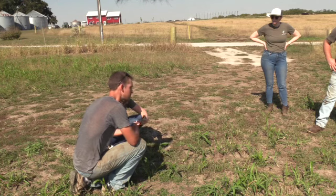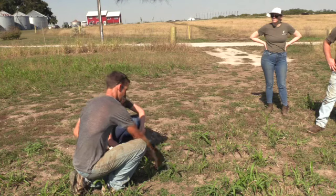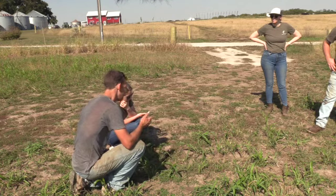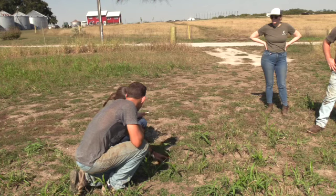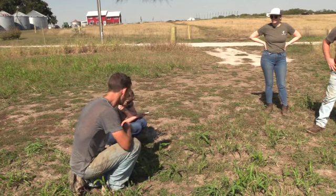So now what's happened is this stuff grows up and it's going to die and be brown, and that's going to be just a little extra balance, and then all the other weeds. But then this winter, this is all just going to fill out, because it's popping up and it's healthy. It's going to just keep growing, if we ever get a rain.